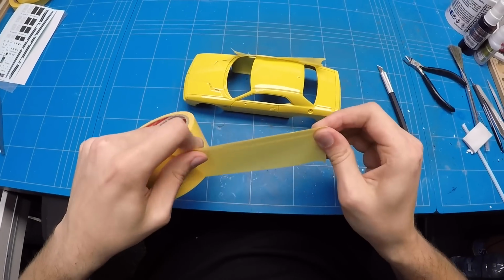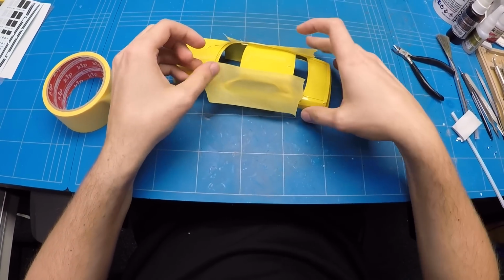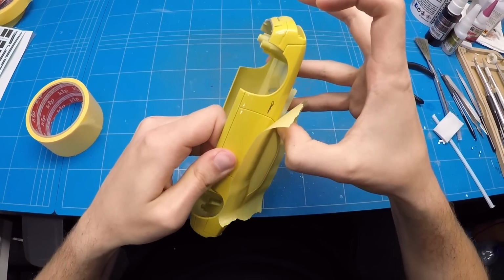With all of the interior and chassis parts now painted in the black they needed to be, I still had it in the airbrush, so I figured I'd quickly mask up the body to paint some of the side skirts, the window trim, and also the panels in the front and rear bumpers.